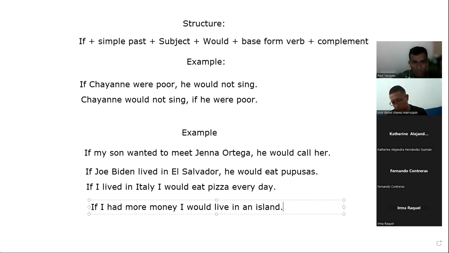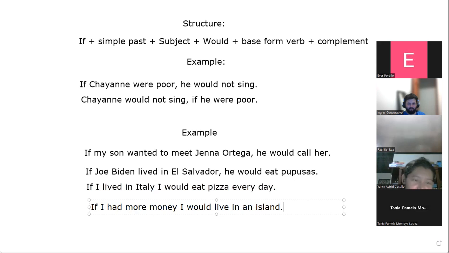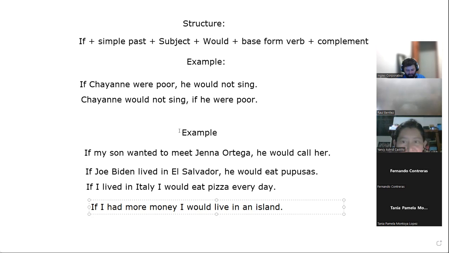Okay. So good job. Thank you, teacher. No problem. Teacher, I have a question for the pronunciation of island. Tell me. Why is the S mute? I have no idea, man. That's just how you pronounce it. I think for the country, Iceland. Oh, that would make sense.